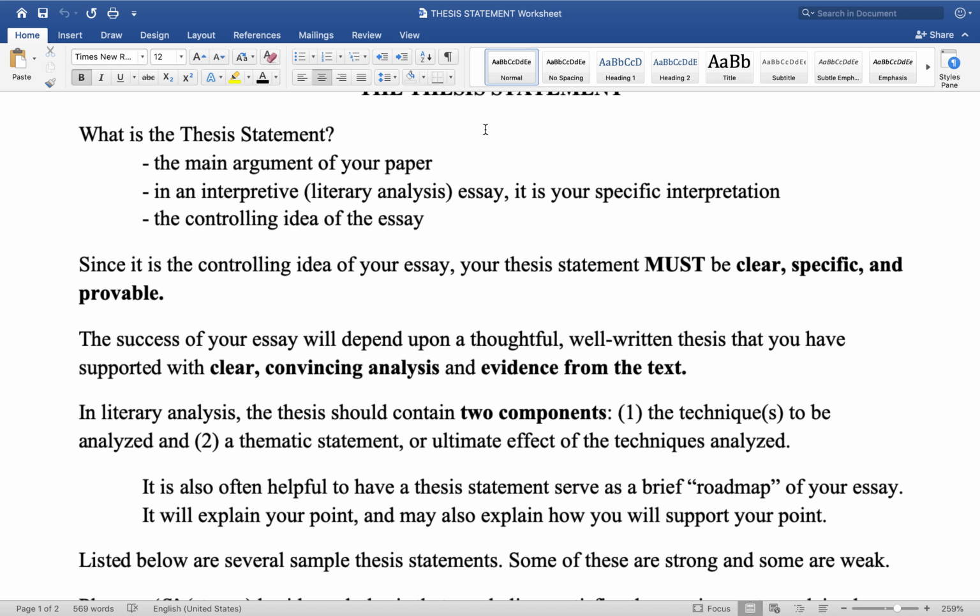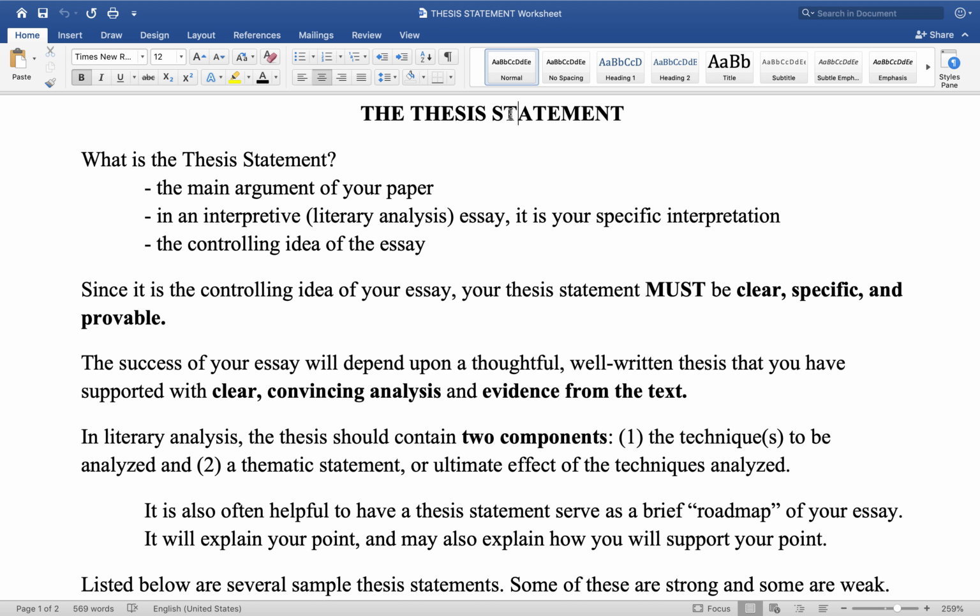Well, we're talking about the thesis statement. Now, a lot of you have written a lot of thesis statements, so you know what they are. But just as a review, this is the main argument of your paper. It's the full response to the prompt. It's what you're going to be supporting with all your evidence. You want it to be nicely written and clear. I'm going to be always looking back to your thesis to make sure everything you're writing about is supporting it. So you want to make sure I understand what you're talking about.